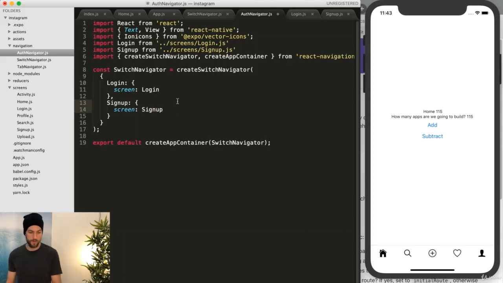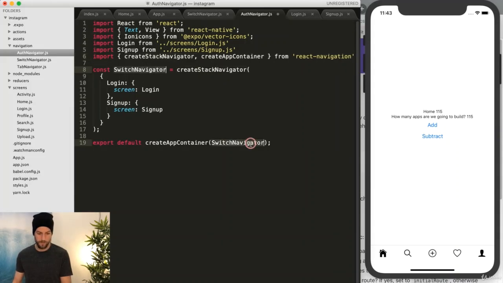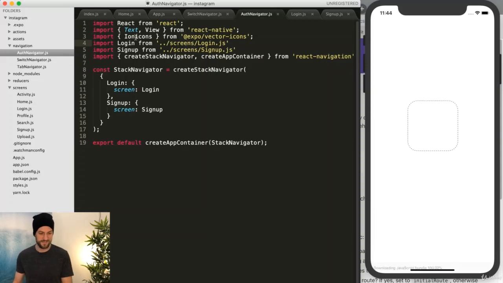And we're going to do create stack navigator, and we're going to name this stack navigator. Now, what are the chances this works on the first try? Slim to none.